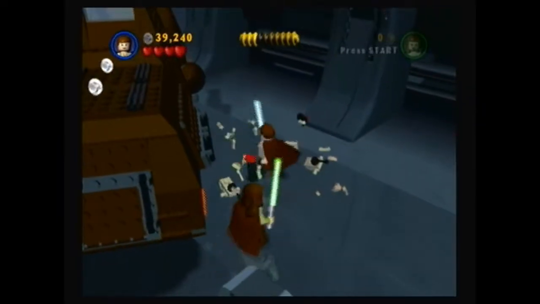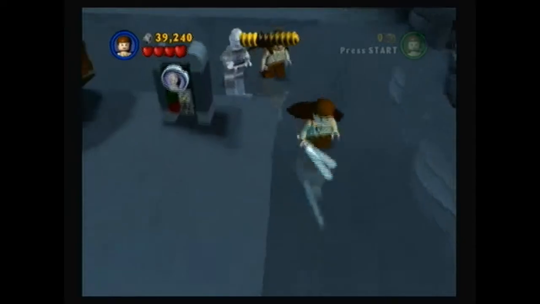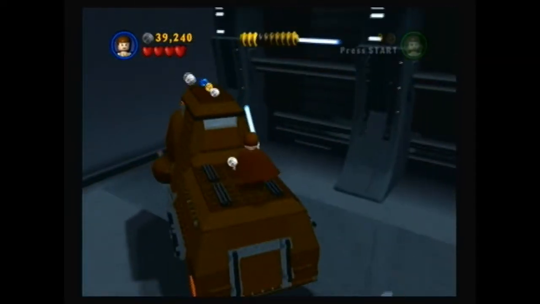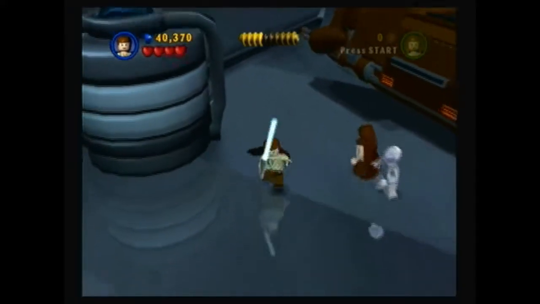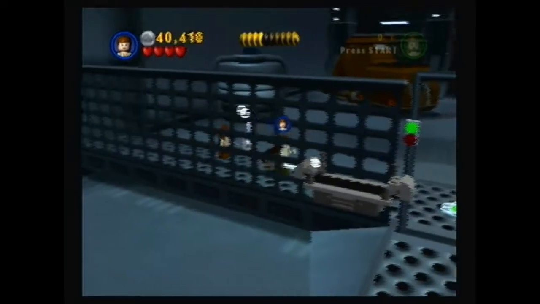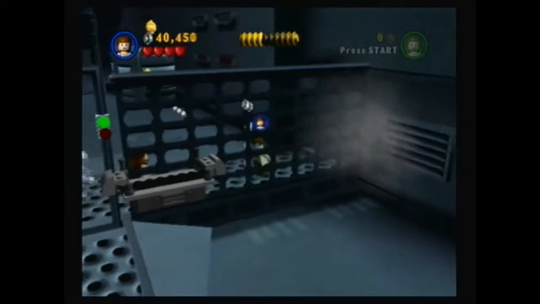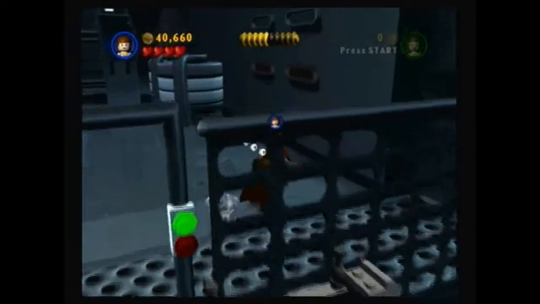Alright, there's so many droids waiting behind there. So sneaky. Alright, so we're gonna need the droid to open that up, but I'm going to go ahead and collect everything that I can, because I don't want to leave any stud uncollected. That does not count the amount of studs that we have lost due to that wonderful, wonderful glitch.